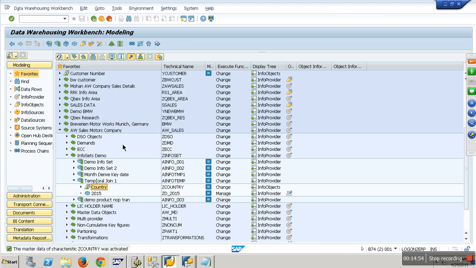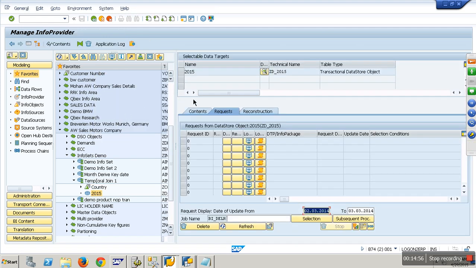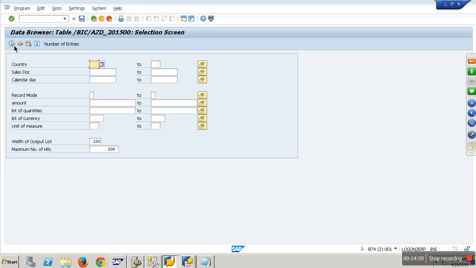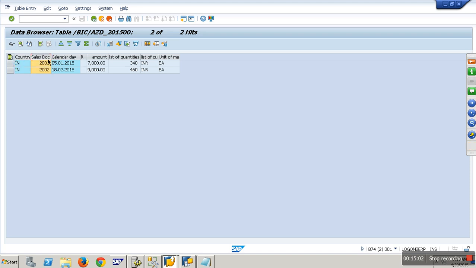Okay. Now the requirement is I have this DSO which has the country details, sales document. I would know sales document, date, amount, all those details, and what is this? Country in which this sales order was performed. Now I've got country here. Now if I can join this DSO to the master data with country, can I get the manager from there? Yes or no? And look at this, I've got CALD here. What does this CALD indicate? A date of transaction. This is the sales order. This is the date of transaction.